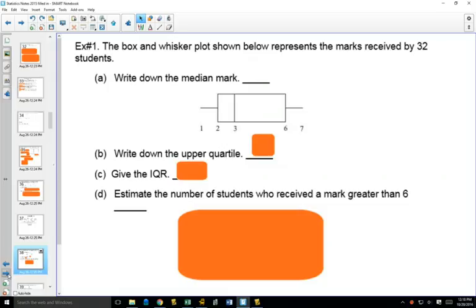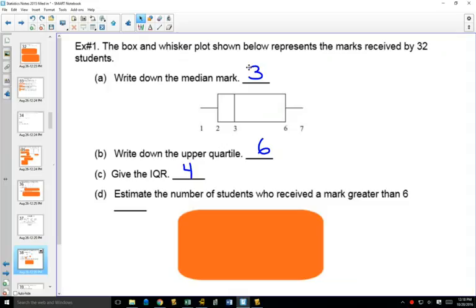So when you've got a box and whisker plot, the numbers there are given to you. What would our median value be? Just the 3. It's not hard once you know what the lines stand for. Upper quartile is going to be 6. Interquartile range, again, when we're talking statistics, this is just a number. How far is it from the smallest quartile to the largest quartile? There's a distance of 4.